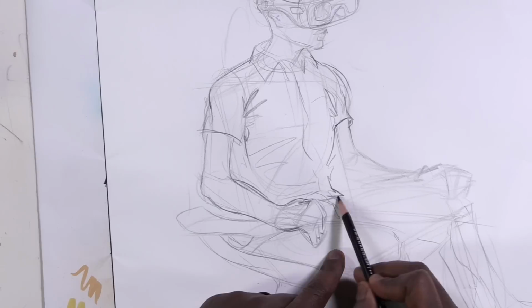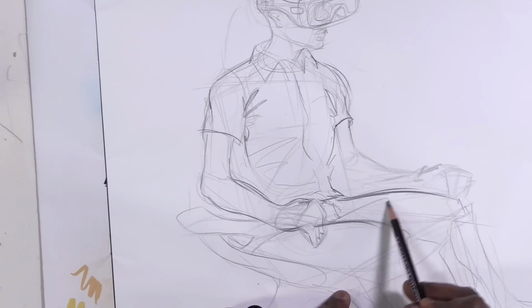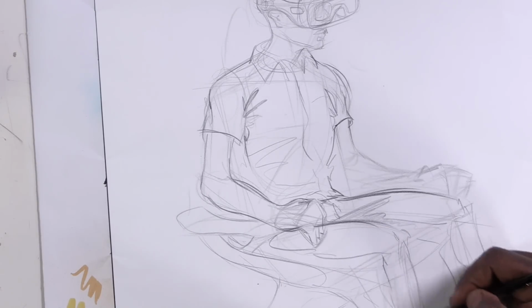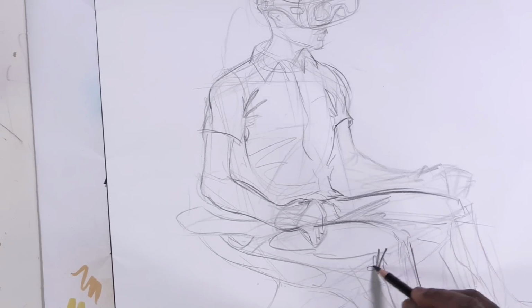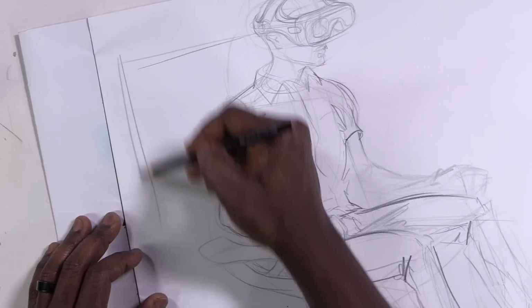So there I have the shirt, and now I can jump into the legs and just add a couple of lines, some shading, for example, down the side. And if this person is wearing jeans, I can sketch that in as well. And you could go as far as doing the shoes if you wanted to, but keep that simple if you can, because that's not really the main focus of the sketch. And what I want to do is direct the eye to this part of the sketch, right?